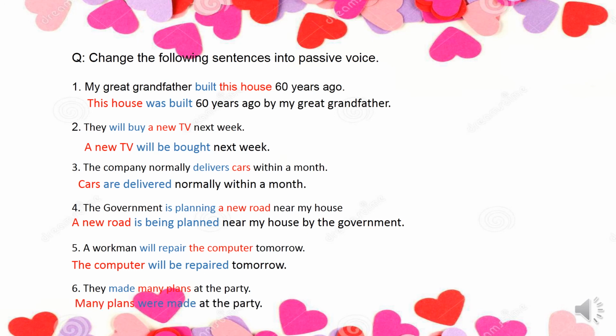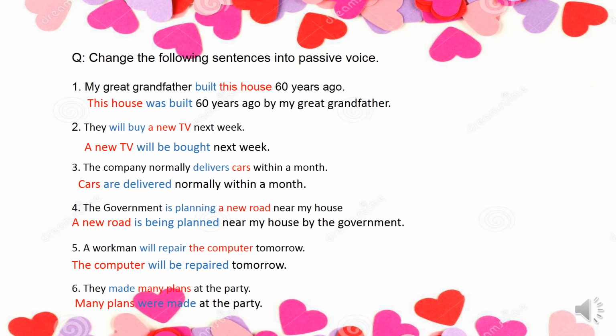And finally, my dears, by this we end the first part of the passive voice. هذا فقط الجزء الأول من الفعل المبني للمجهول. Only you have to study the present simple, past simple, future will, present continuous, إنه how to make it or how to change from active to passive لما يكون عندك present simple و past simple و will future و present continuous. Again, the form of the passive شكل الجملة المبنية للمجهول. You start with the object مفعول به. Then you add one of verbs to be. بضيف واحد من verbs to be حسب نوع الverb.